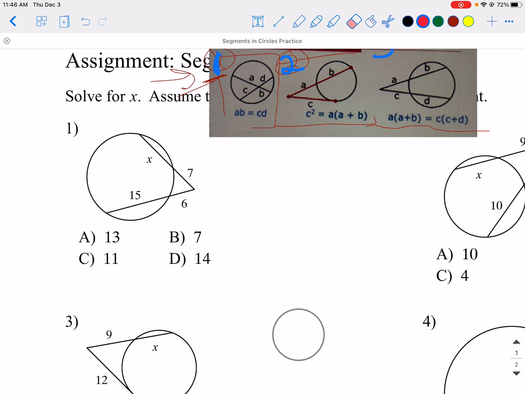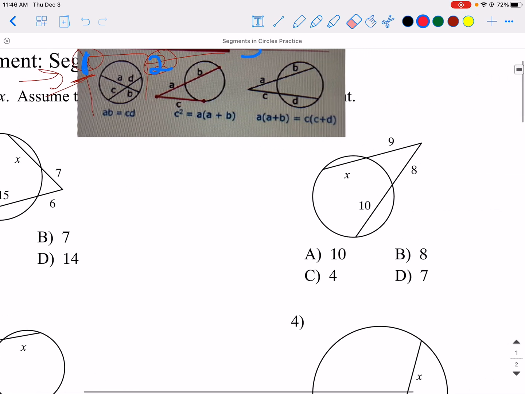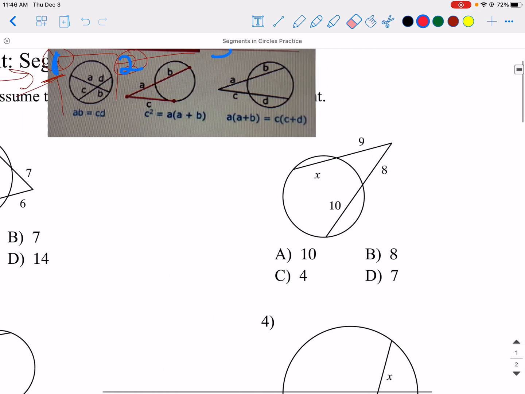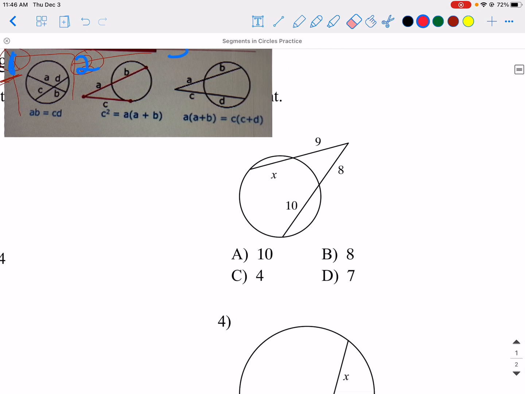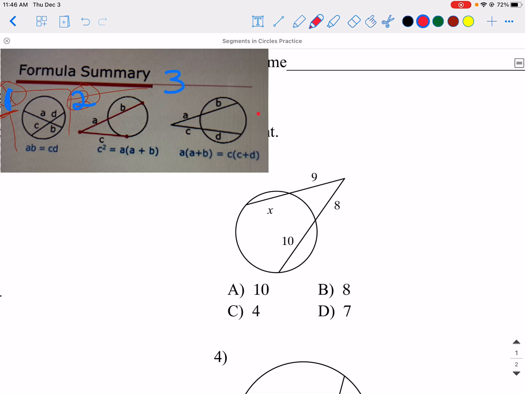You could pause the video if you need to or go back. So I'm going to stick with my 1, 2, and 3 numbers. And now I'm going to go over to number 2. Okay, I'm going to look at this problem here, and what I see again is this resembles formula 3. So I'm going to label my diagram. Doesn't matter as long as they're on the same line. AB and CD. A is on the outside of the circle. C is on the outside of the circle. So I labeled that, and then I'm going to use that formula.